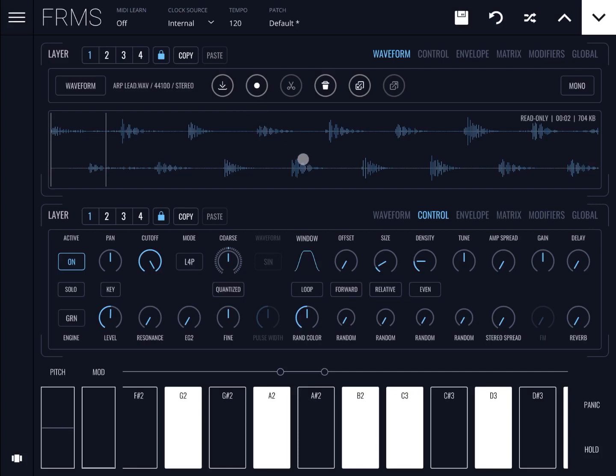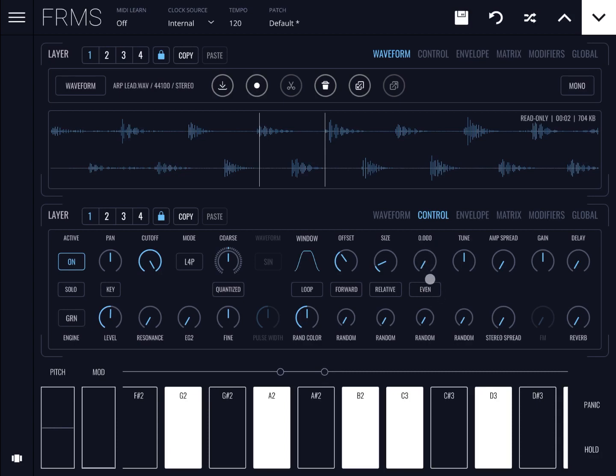In a previous video I showed you quickly how to use some, not all, of the controls, which I'm going to use again in this video, in particular the offset, which moves the starting position of what we are playing, and the size, which changes the part of the sample that we are playing. So we are playing from this point to that point, and also the density, which is the number of grains which are triggered.